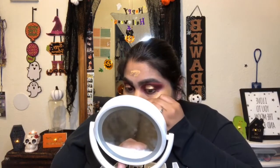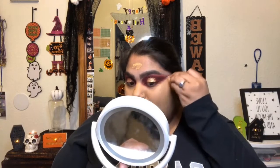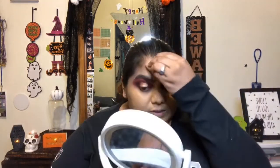Like, I don't have any types of problems or anything like that. So this is just a really good foundation for me because I like it and I don't have any issues with it. It's very, very lightweight. And for me, I feel that my face doesn't get too oily too fast with this foundation.